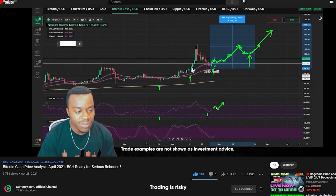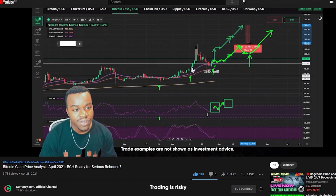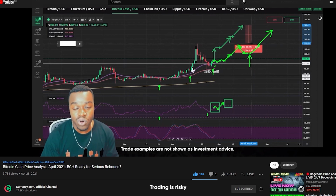And that also lines up with the RSI going into overbought territory. That scenario would look something like this: big candles to the upside. But one thing you've got to know, with this scenario happening, we can expect a huge correction back down to the previous yearly high, which would be about a 25% or more correction to about 1,200 if we do touch 1,500.